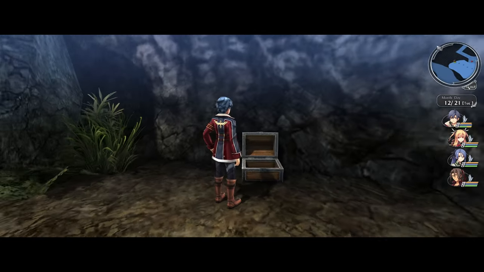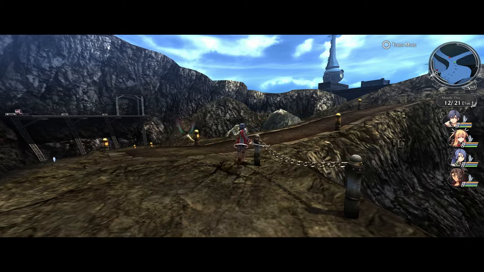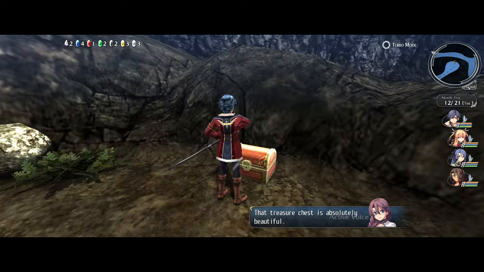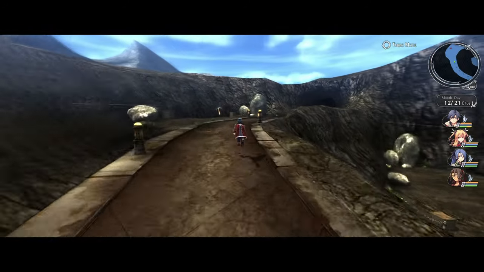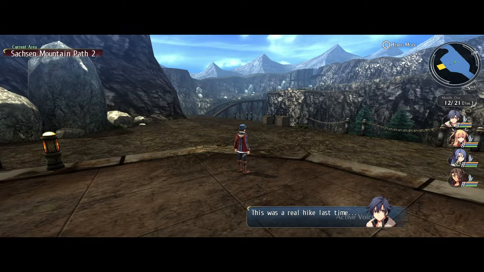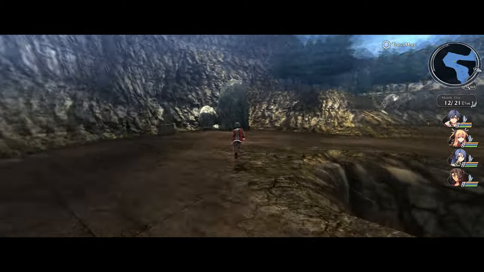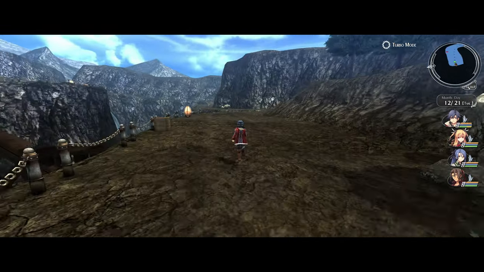Chest over here. The celestial balm. The treasure chest is absolutely beautiful. Red pendulum. It's a good one. Nothing up there, so to Mountain Path 2 we shall go. This was a real hike last time. Hey, at least we already know how to get there. True. Oh, isn't this a pleasant surprise? There's a treasure chest here.